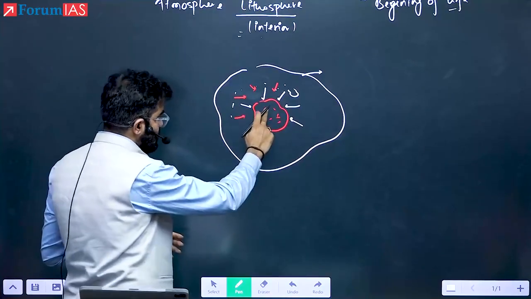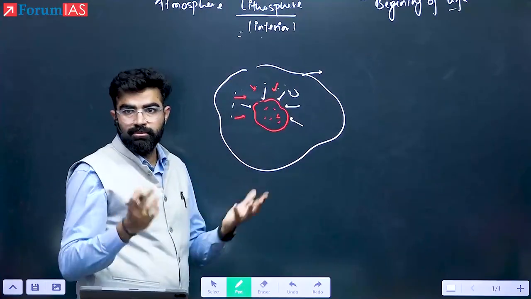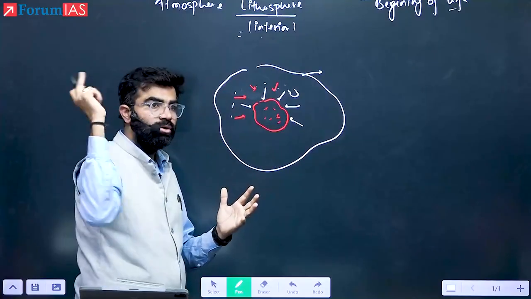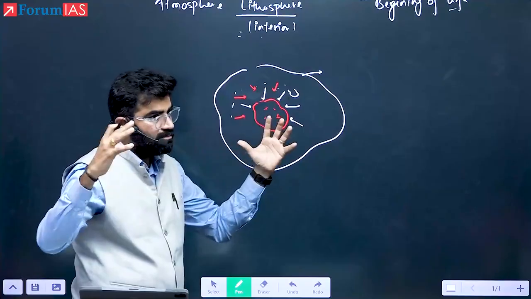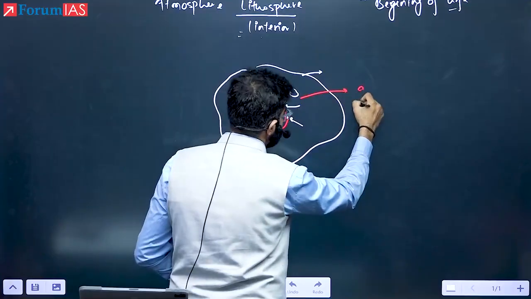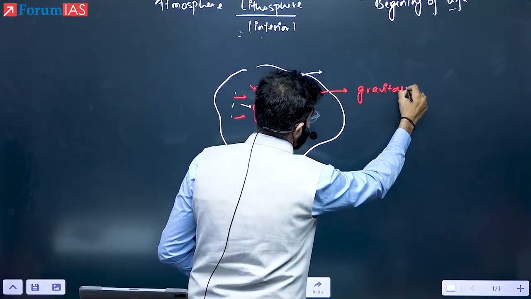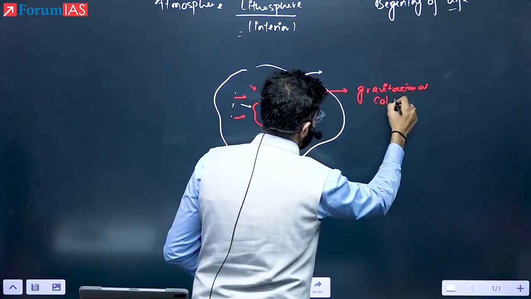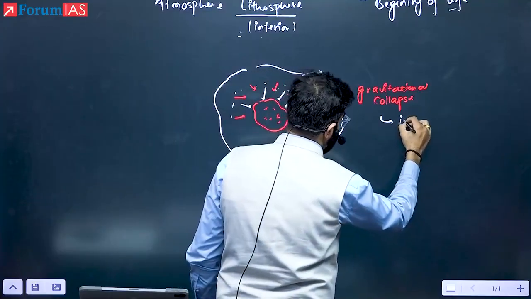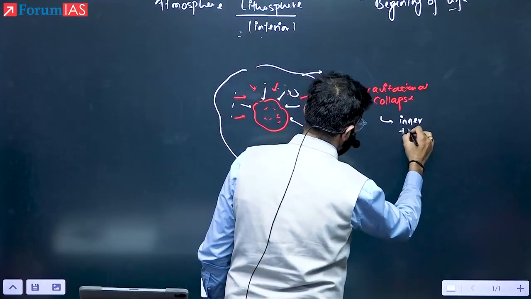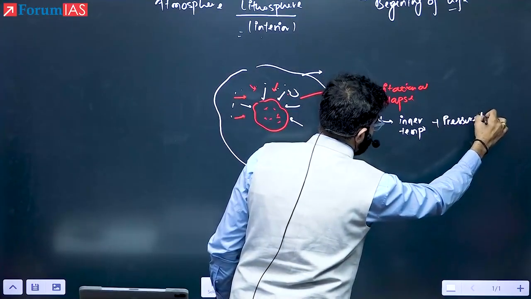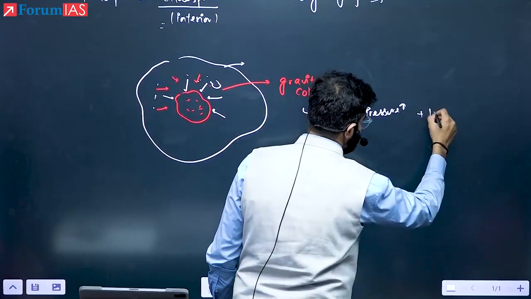Some of the planets were bigger. Some of the celestial bodies, those which were bigger, had more gravitational pull, and therefore they were collapsing more and more material towards the center. If the collapsing was going on in this center, this method is known as gravitational collapse. Because of the gravitational collapse, what will happen? Tell me now, I am interested in the inner temperature. The inner temperature, the core temperature, will increase. Now if the inner temperature is increasing and the pressure was also increasing, tell me what will happen to the density in the inner part? The density will also increase.